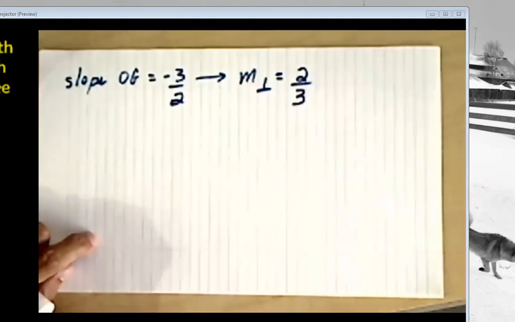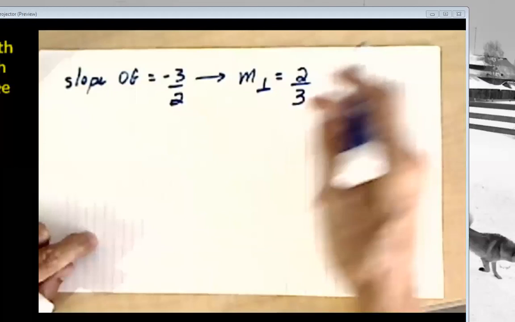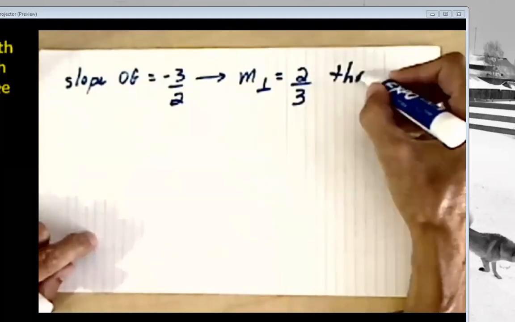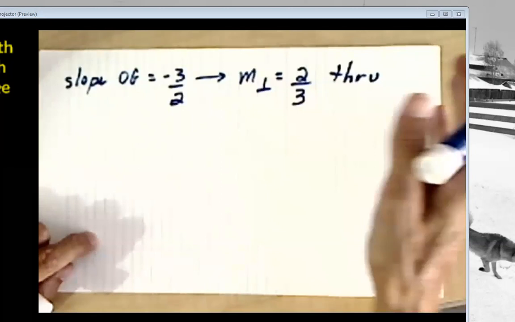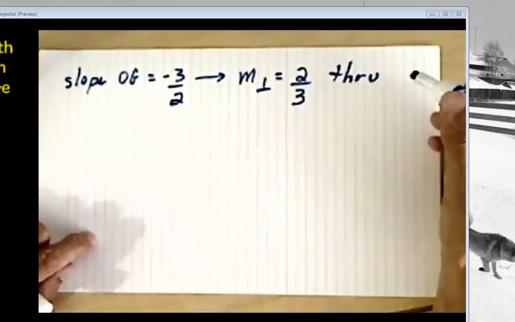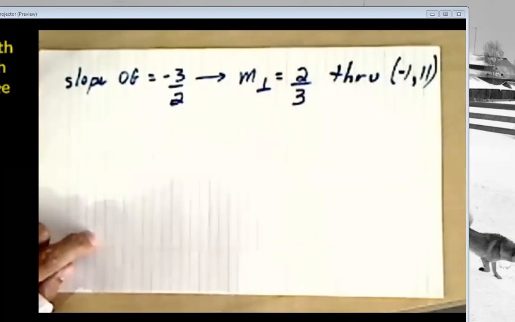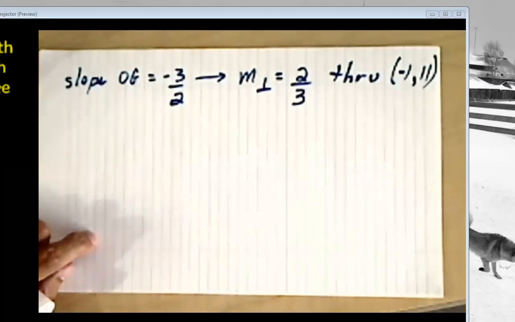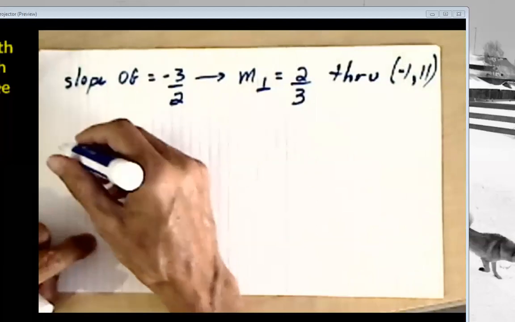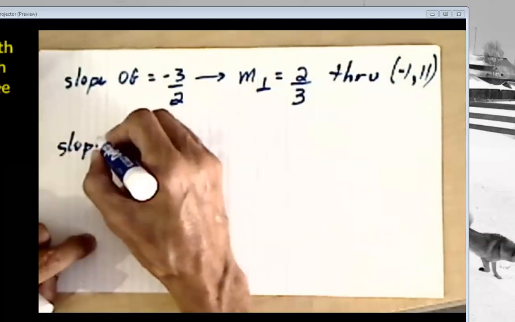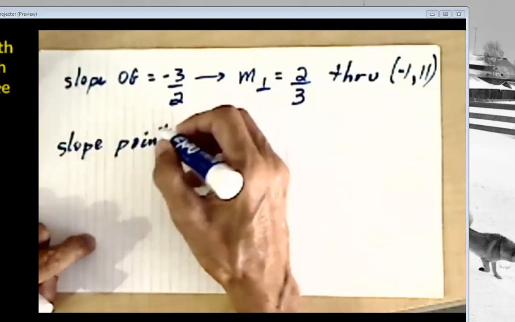Just like that. What was the point that this line is going through? This isn't English. Don't ever write it, but well, here it is. It goes through -1 and 11. Okay. So let's do the slope point first then. I know Zoom knows this. Someone from class. What does this look like?